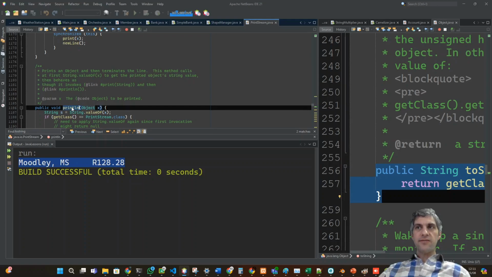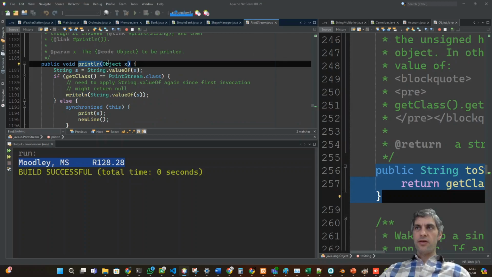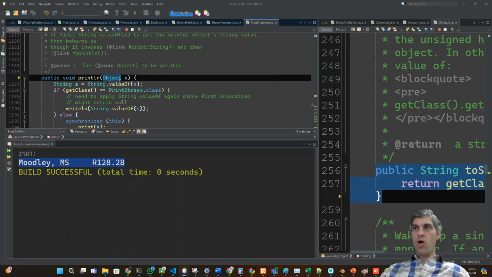And the writers of the println method also knew that an Object has a toString method, and an Account is an Object, and an Account has a toString method. So knowing that all objects have a toString method, whether you've overridden it or not, they knew they could call the toString method when they're printing out an object to the screen.